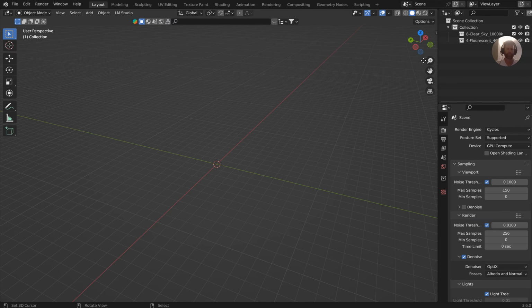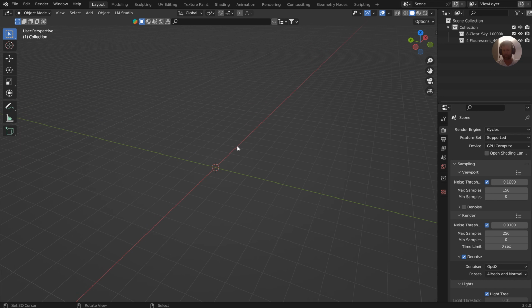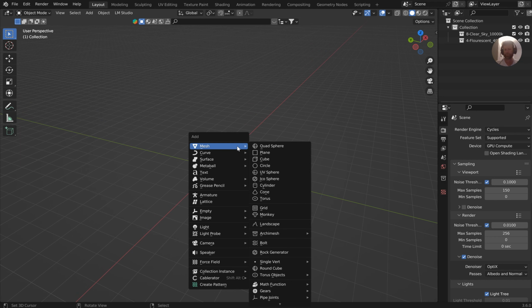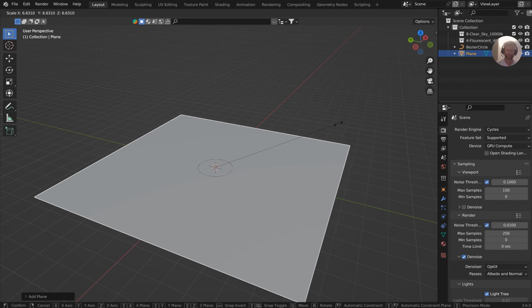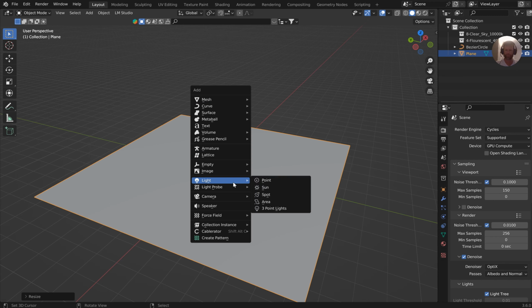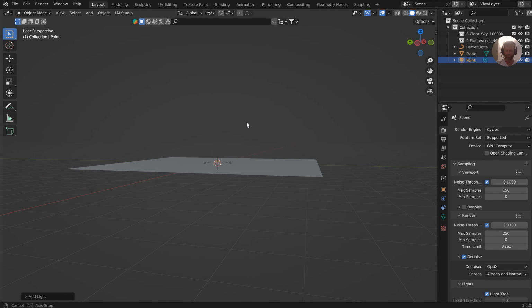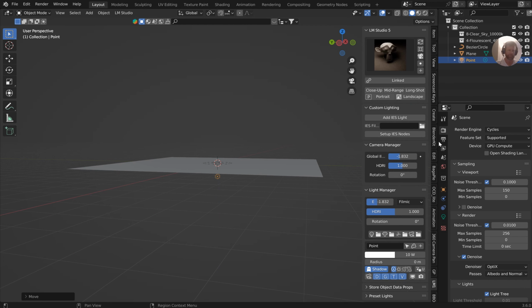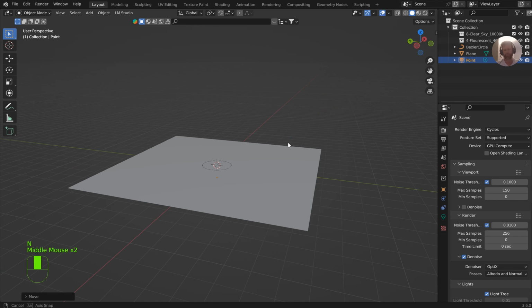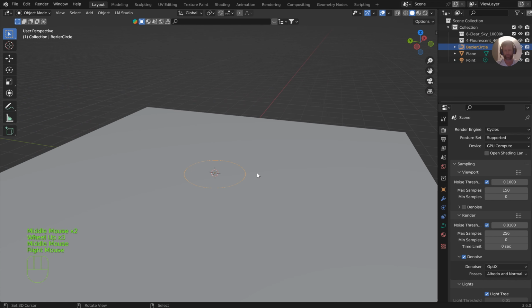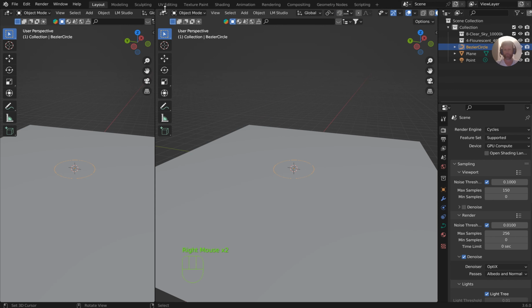Let's do it. All right, so I'm going to go ahead and set up my workspace here. I'm going to want to drop in a curved circle. I'm going to want to drop in a plane, and I'll scale the plane up just a little bit. And I'm going to drop in a point light. Point light, I'm going to hit G and Z and kind of bring that down just a touch. And we're going to use distribute points on faces. And let me go ahead and get the workspace with a nice vertical cut right here.